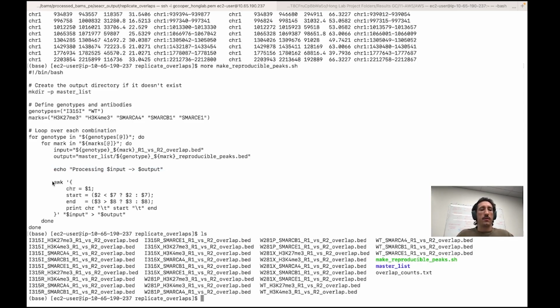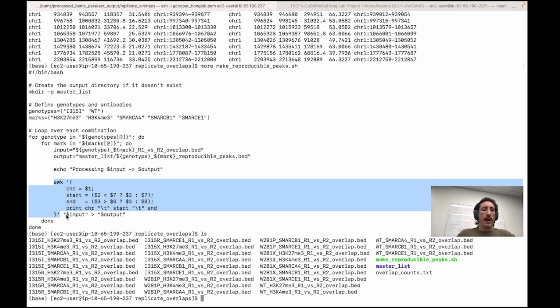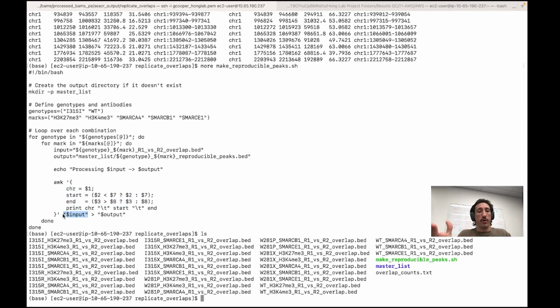And so then the way that we're going to actually calculate the min and the max, as well as pull out the chromosome value, is using this awk command. And so awk is a pretty nifty tool. If you're not familiar, definitely try to learn it. It's really helpful in Bash. But essentially, all I'm going to be doing is creating this awk command, and I'm going to include a ton of different steps. And this right here is essentially telling awk what is the input. You always put the input after in an awk command like this. And that file name will be held in this input variable.